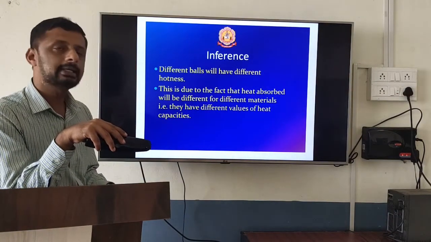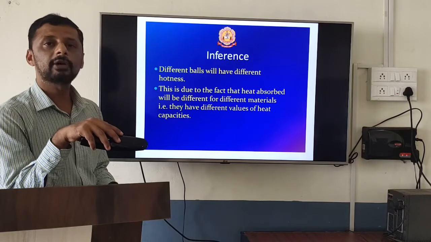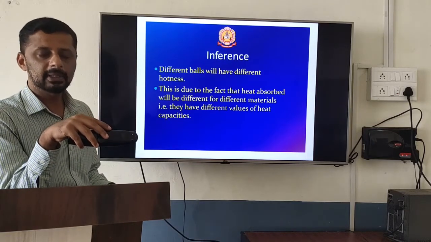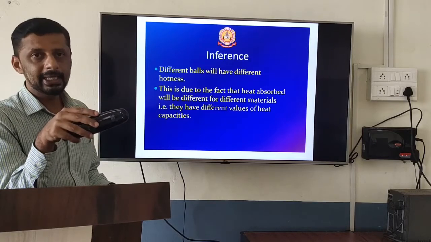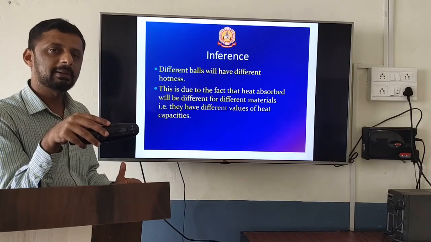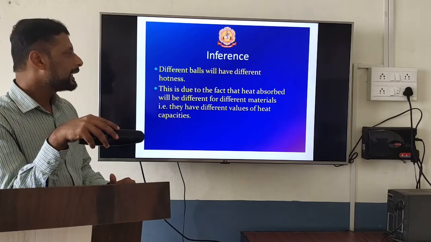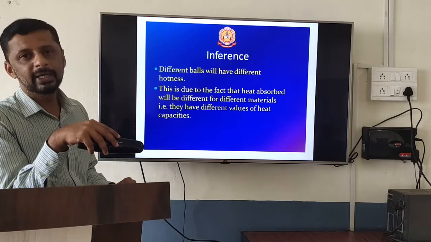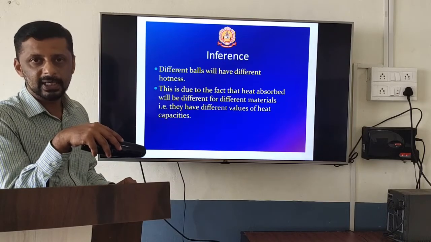This is due to the fact that heat absorbed will be different for different materials. So as I said earlier, the specific heat value depends upon the nature of the material. Therefore, obviously, the amount of heat absorbed by the ball will be different. Heat absorbed will be different for different materials. That is, they have different values of heat capacities, which are nothing but specific heat.